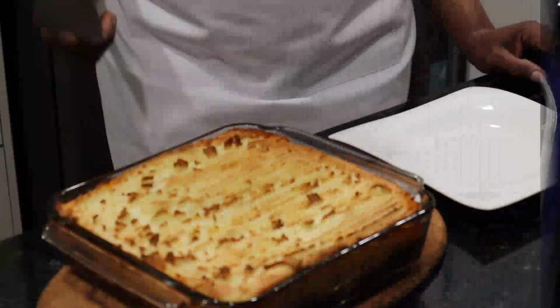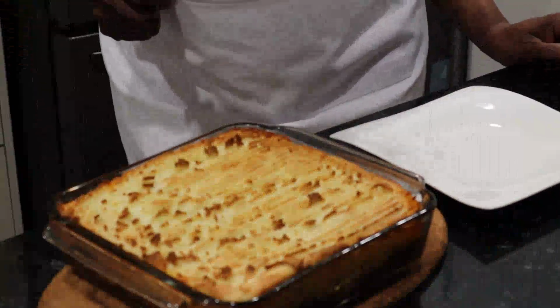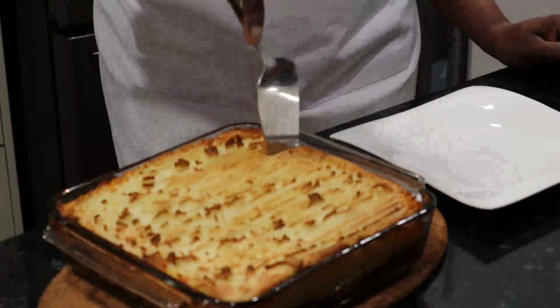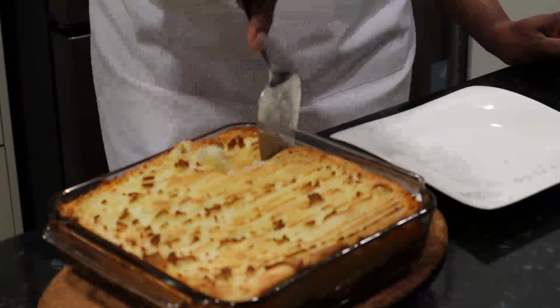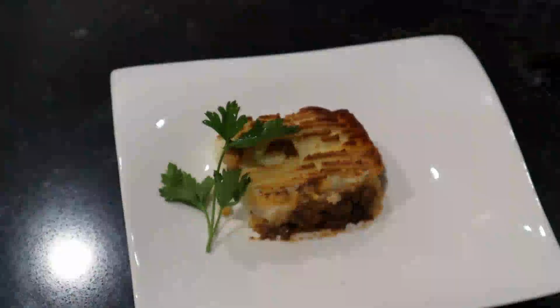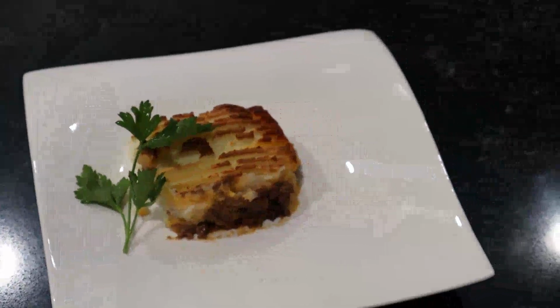Wow. Our shepherd pie is ready, and this is the part I love the most. The part where I get to be the one to taste. So I'm just going to cut a little piece out. I'll do the tasting right now. It tastes so good. I want you to try this at home.